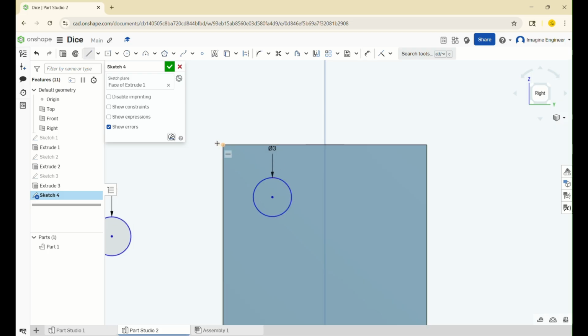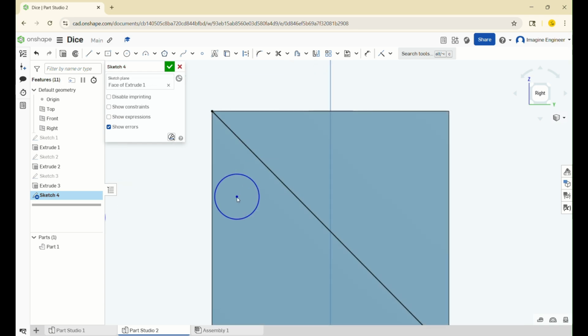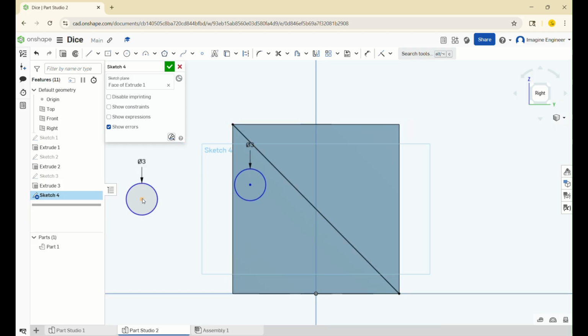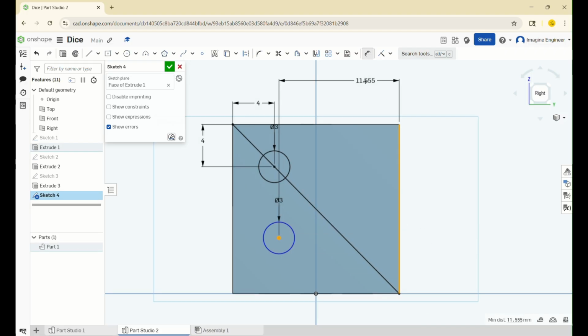So let me just show you this. The keyboard shortcut for line, so lines are basically just drawing lines, is, as you can see, L. And so I'm just going to create a line that goes diagonally just to show you how this is going to look like. I'm just going to take out the dimension for this. By the time we dimension this, both of these circles should be on the line. The center of the circle should be on the line. Okay, so the first thing we're going to do is dimension it. So it's 4 millimeters away. See, it's on the line. Let's make this one also on the line.